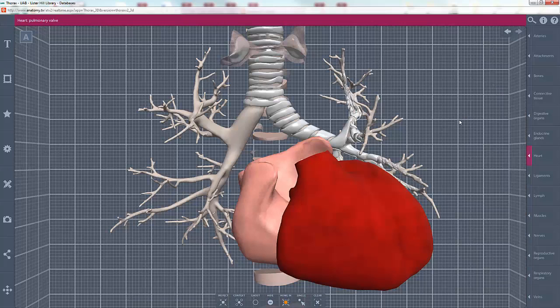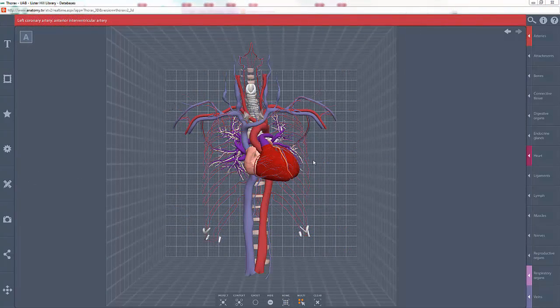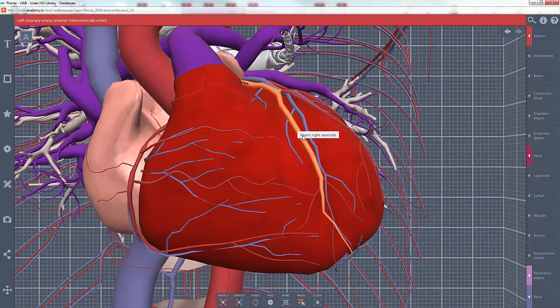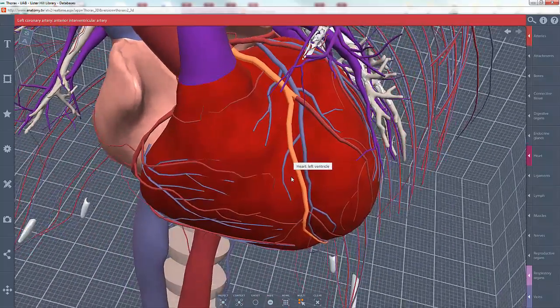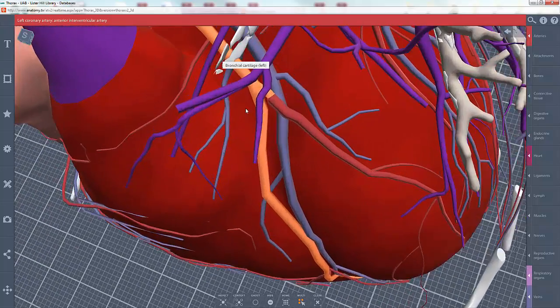It may be that it's going to get a little busy now because I'm going to add in the arteries and the veins. So now with the arteries and veins added, let's have a look at some of the main coronary arteries and cardiac veins. Let's start off here with the LAD, the left anterior descending artery, which is also called the anterior interventricular artery. This here actually comes off of the left coronary artery. Let's see if we can fly right in there.